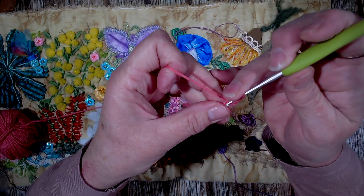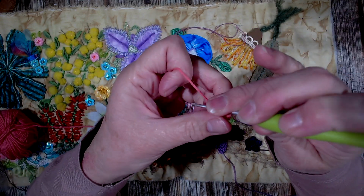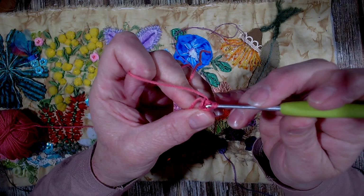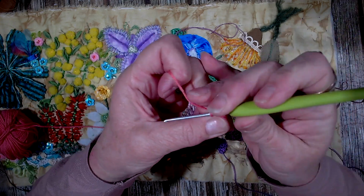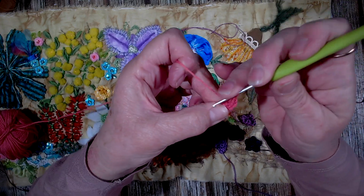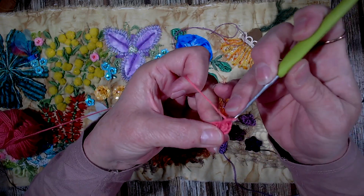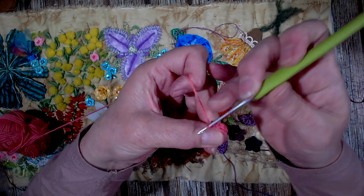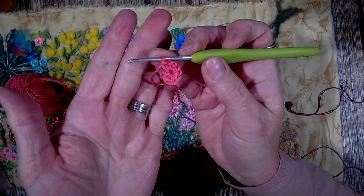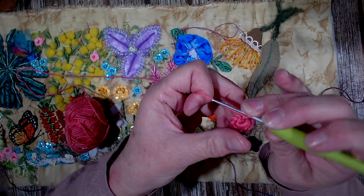Okay, so 1, 2, I know I hold my thread funny, oops, 3, 4, 5, 6, 7, 8, and 9. Okay, we've got 9 single crochets there in the round. Okay, that's the first round. Second round, so we've only got 2 rounds.